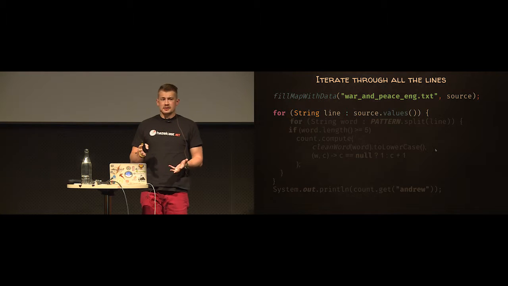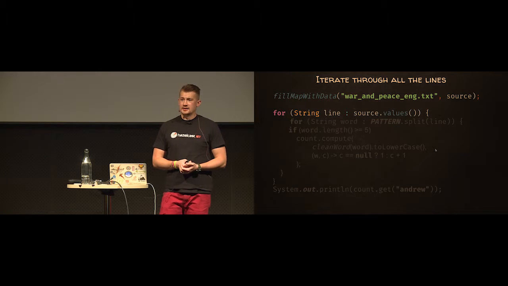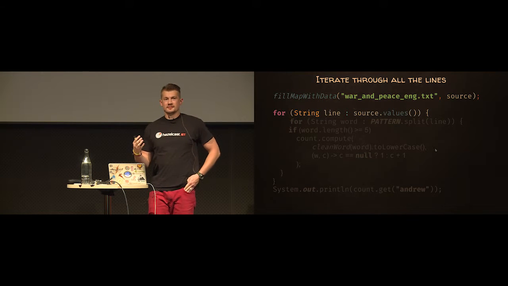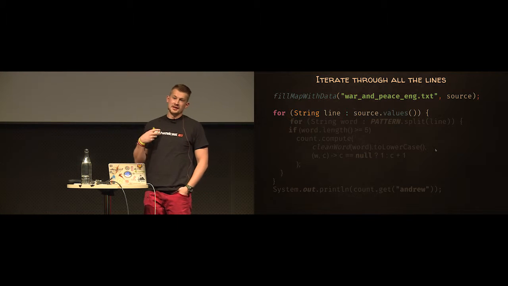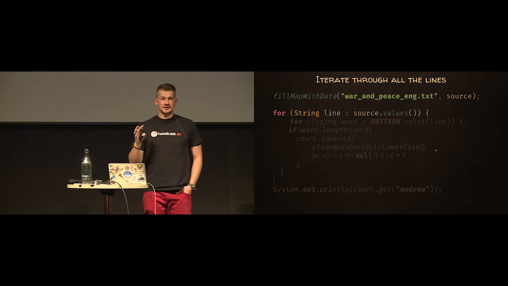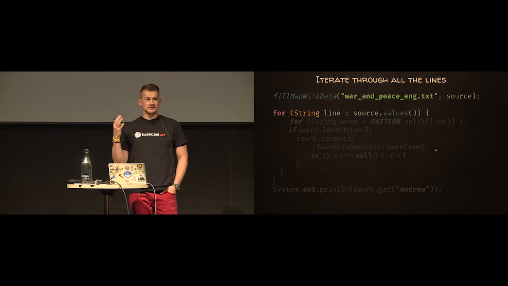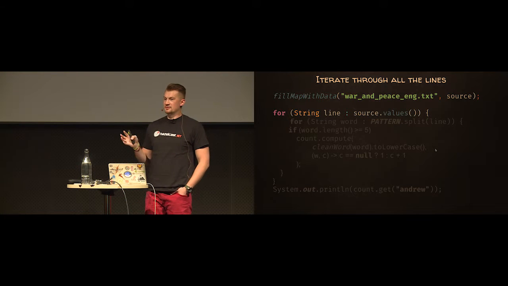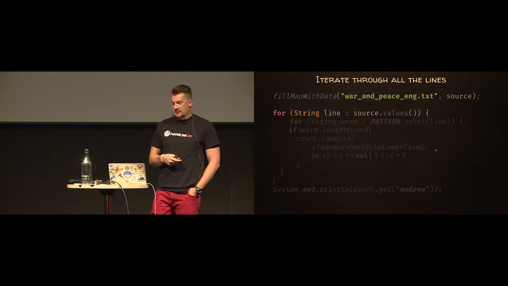So I loaded War and Peace, a pretty big book, and I think I can consider this big book as big data. I want to make very naive assumptions about the content of the book. If some word exists in this book many times, I can make assumptions about, I don't know, the heroes, the main characters, etc. So we'll see how it goes.